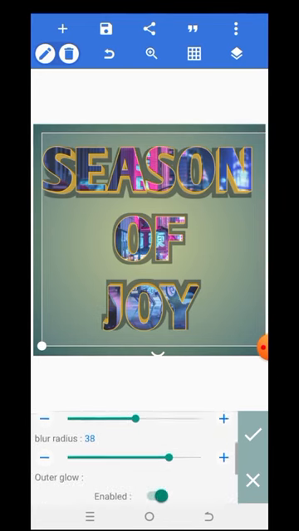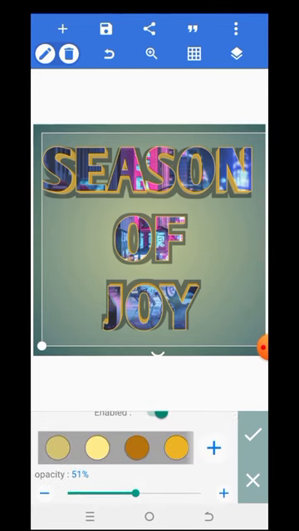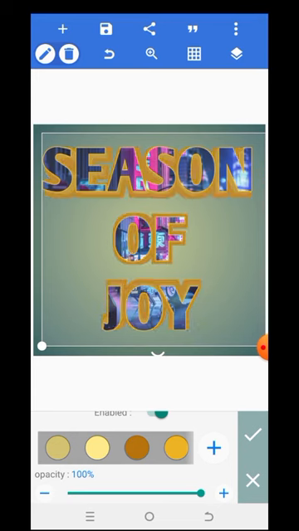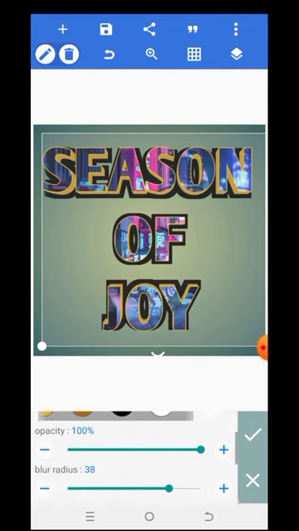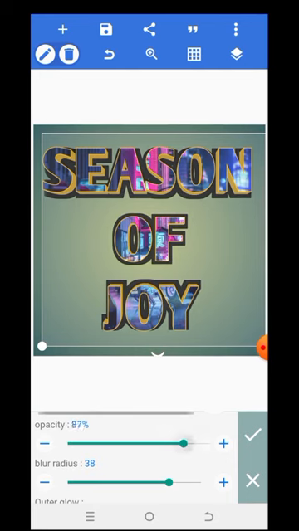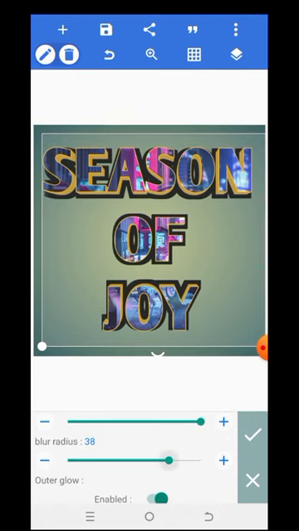What you simply do is change the color. You can change the color like this. Then this is the opacity of the color. You can reduce it if you don't want it to be too dark, or you increase it and leave it like this. Then the blur radius, you can reduce it.